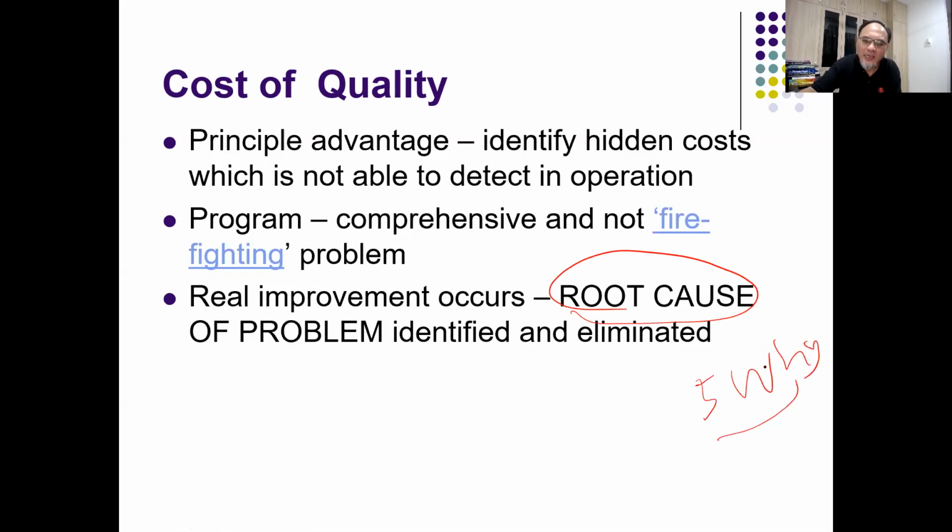The Japanese like to use 5 Why. Why is the thing broken? Broken because the area of contact is too little, too small. Why is it too small? Because there is obstruction with another object beside it. We need to make it small. So what can we do? So you ask why 5 times. But of course, if you get the answer by the third why, you can stop.